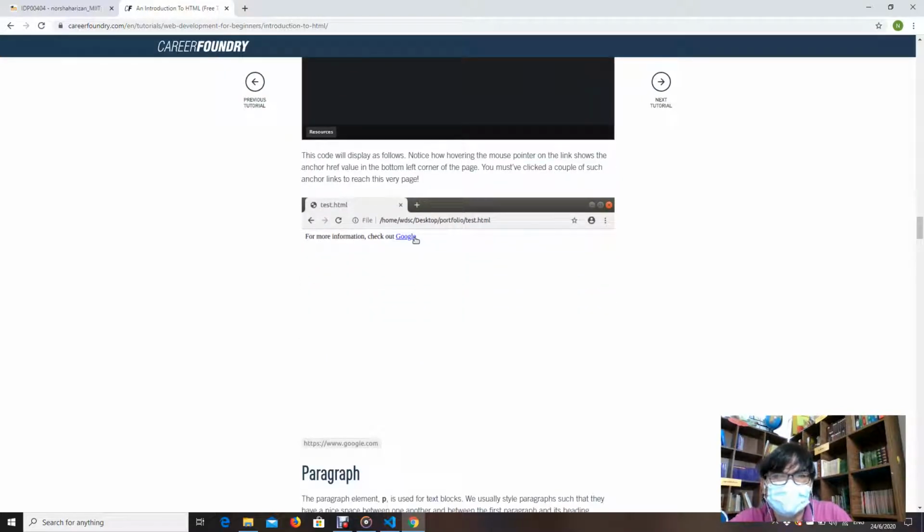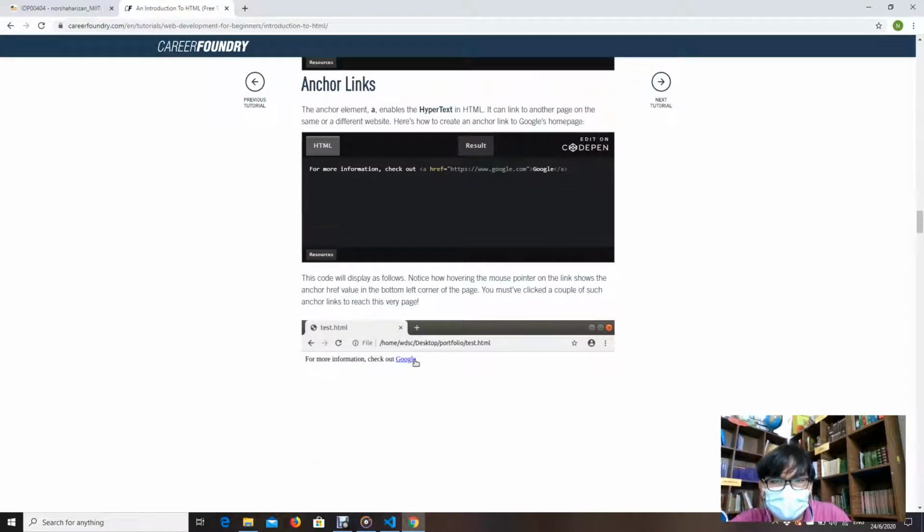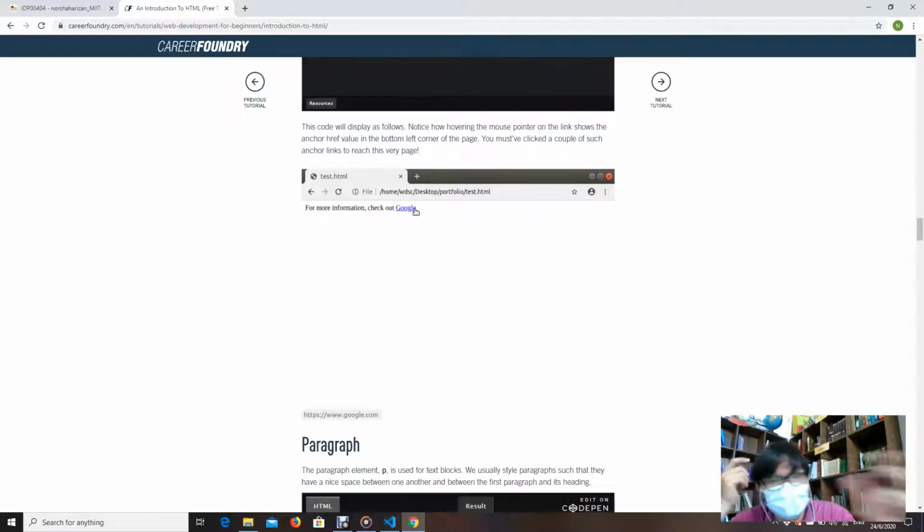Because the reason is we want to make the word here a doorway to another element, so for the text content, it must have the link. It's like you eating a burger.